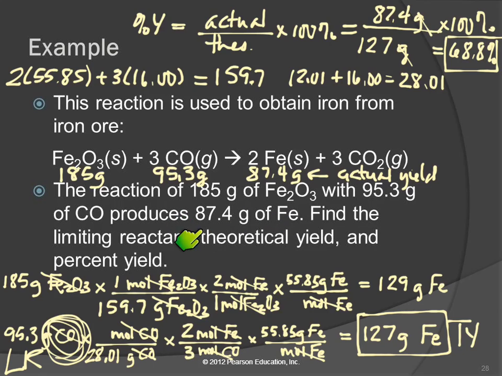Then it says find the limiting reactant, the theoretical yield. When we do these calculations, we come up with numbers that are a lot higher than the 87. And that's because this process doesn't work perfectly. Just like making the pancakes, you know, we burned 3 of them and dropped one on the floor. Stuff happens. Stuff happens in chemistry too, it's just different kinds of stuff. Does that answer your question? It's a good question. Anybody else?